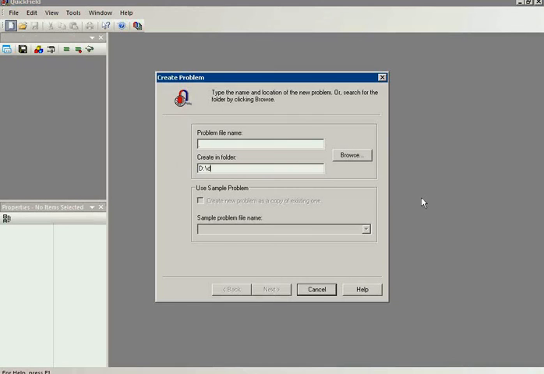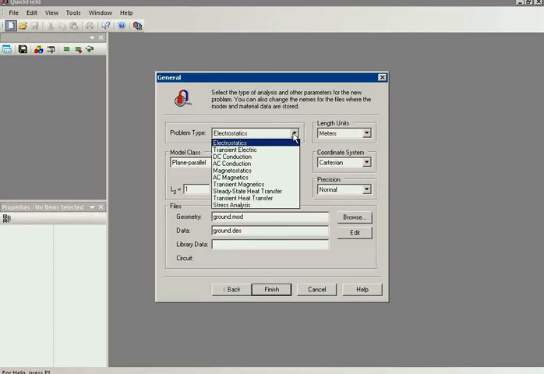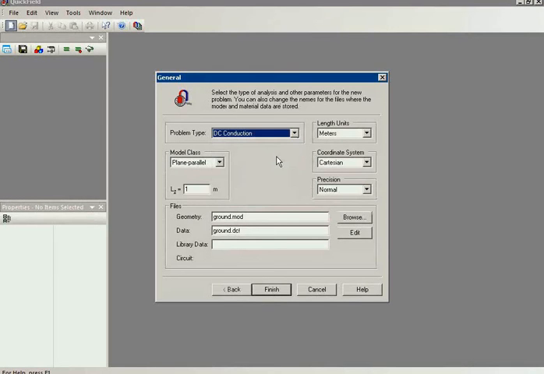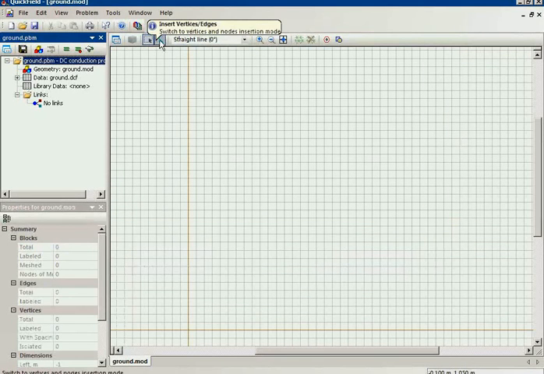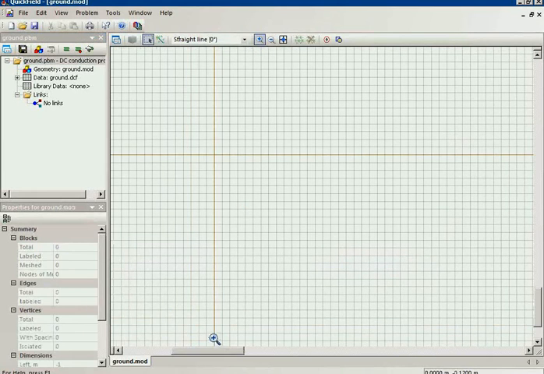I create the new problem, specify the problem name and the location folder. The problem type again is DC conduction, and the model class is plane parallel, and the length units are meters. Now here I will draw the single electrode.